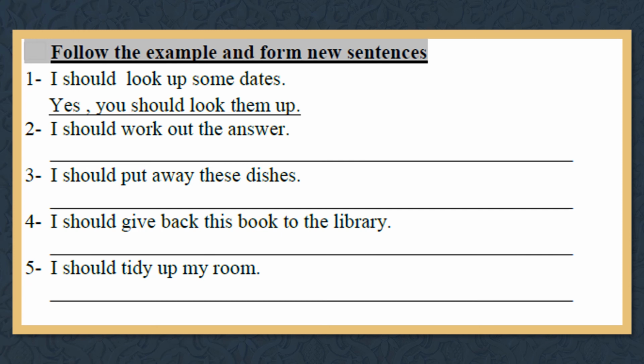2. I should work out the answer. What do you think? Yes, you should work it out. Work the answer out. Work it out. Excellent. 3. I should put away these dishes. Yes, you should put them away. Put them away. Instead of these dishes, we use a pronoun, which is them.